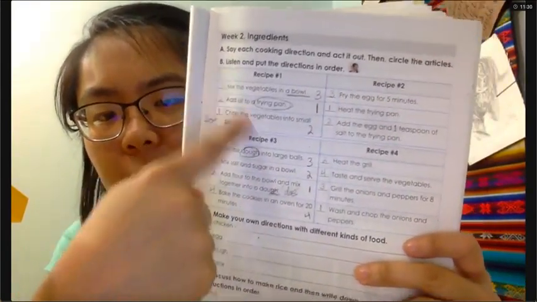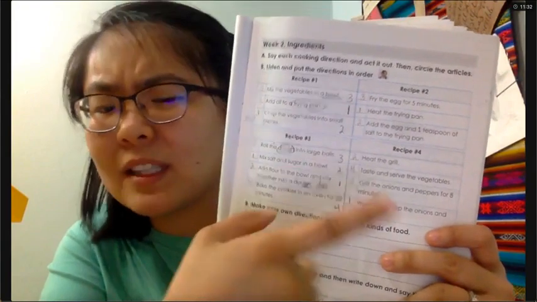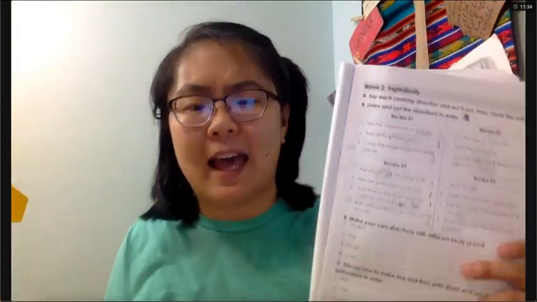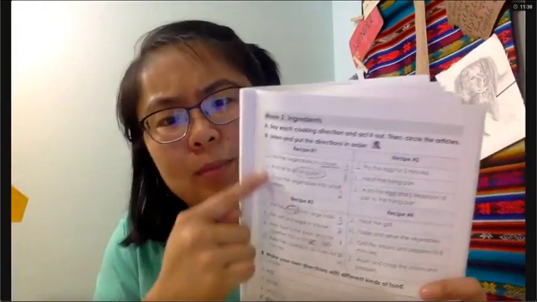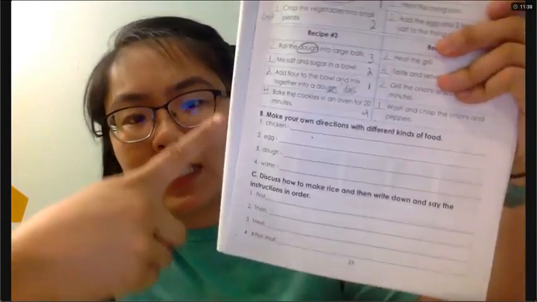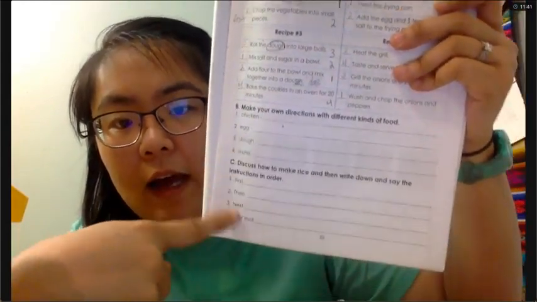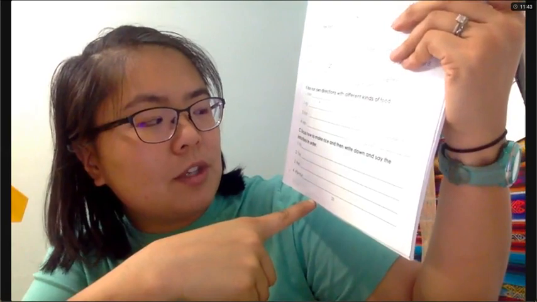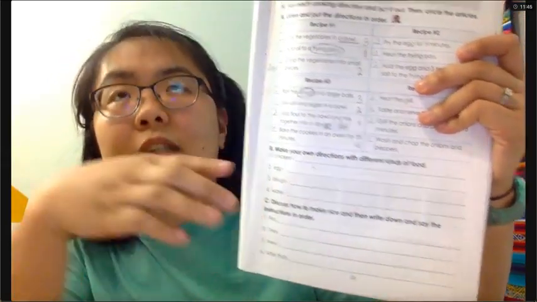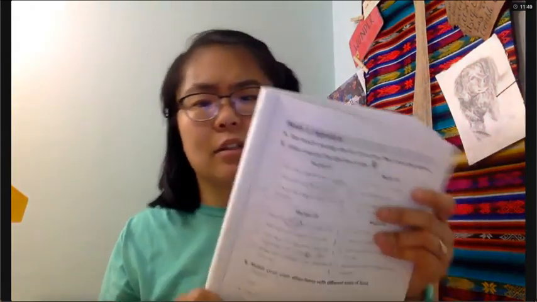What step is first? What step is second? What step is next? What step is last? Some of these have multiple answers. So you can practice writing instructions at the bottom of page 23. This is good to practice the cooking verbs from pages 20 and 21. It's also good to practice just instructions.